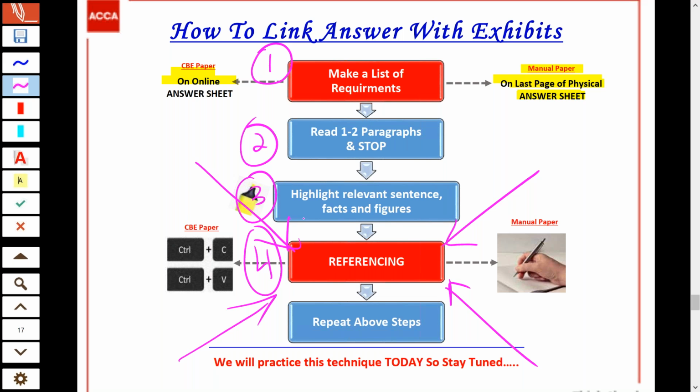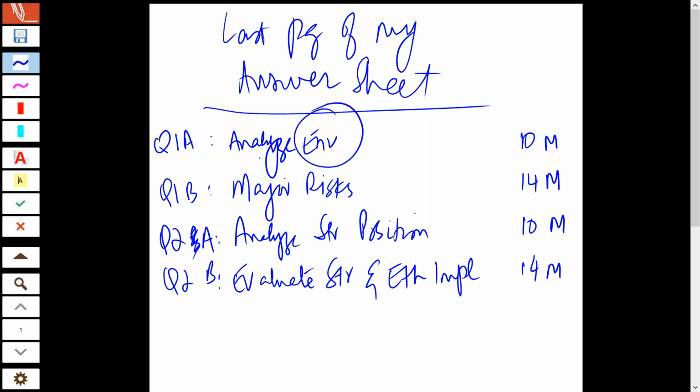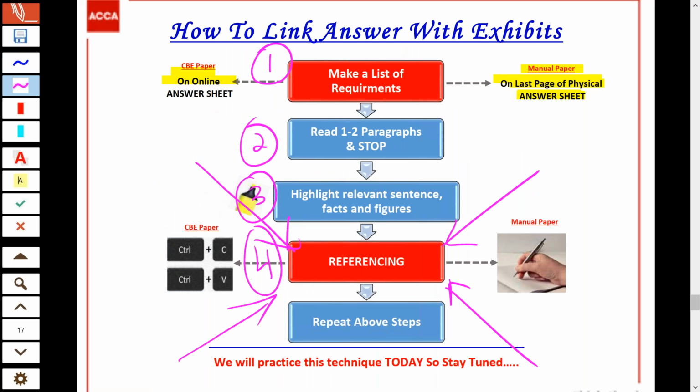you need to do referencing. And when I say referencing, it means that you need to write the question number against that paragraph. You can either write the question number, or you can write environment, or you can write risk, or you can write question 1B, whatever language you understand. But the point is that you need to do referencing, so that once you start drafting and compiling your answer, you don't need to look and search. If you have done your proper referencing, you will be able to easily search all the paragraphs where you have mentioned risks or question number 1B, and you just compile them together. Okay, referencing is very important.